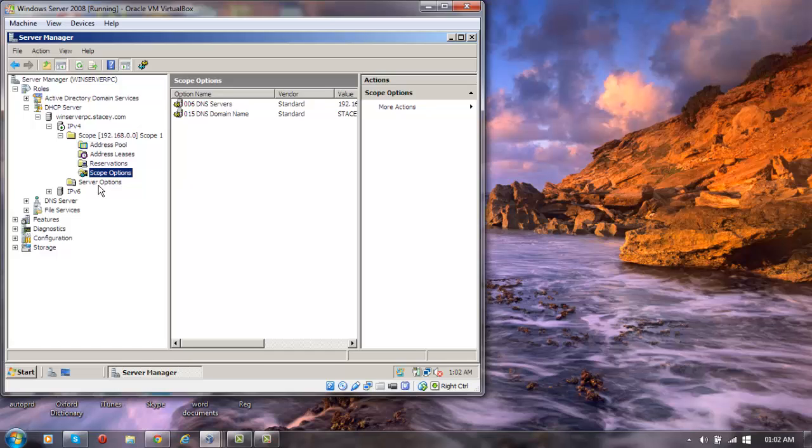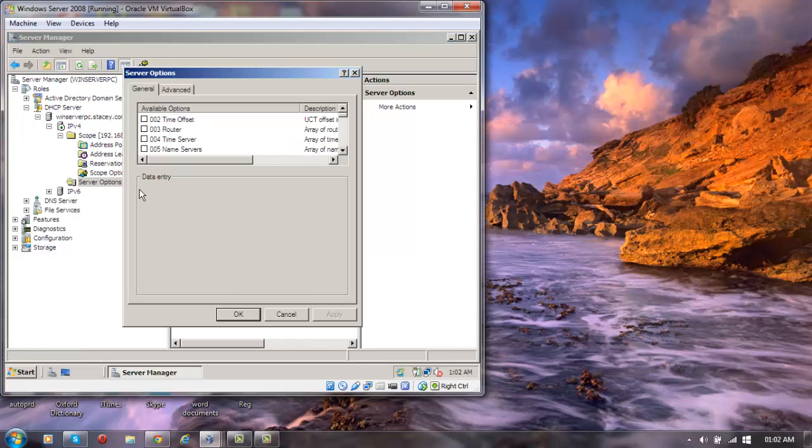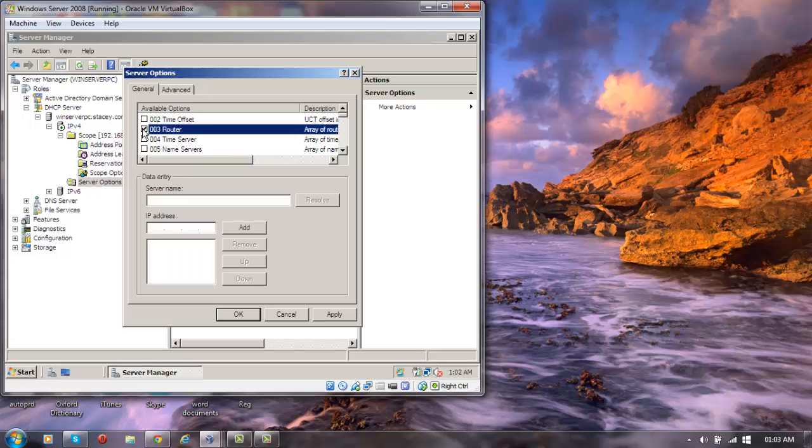So if we want to apply an IP address of a router to our client devices, right click on server option, configure options, select 003 router, and put in an IP address.